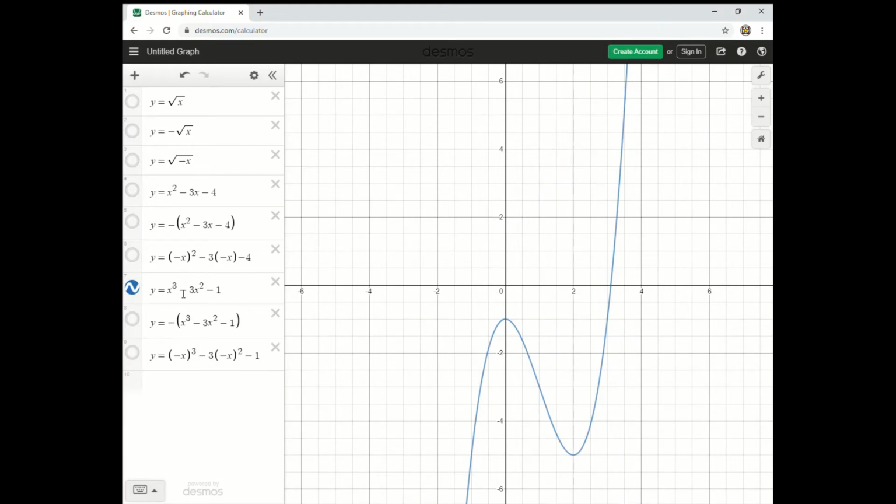If, on the other hand, I take the minus inside the function, as I have done here, so I have minus x all cubed minus 3 times minus x squared minus 1, then this is going to be working in the x direction. The invariant point will be here on the y-axis. This point here that's at 2, minus 5 will end up at minus 2, minus 5 because it's in the x direction. And there it is. There's my invariant point, and I can see that I've just reflected it.